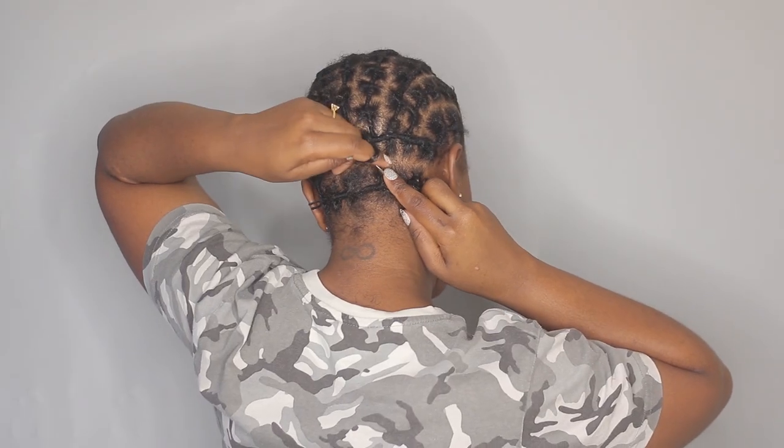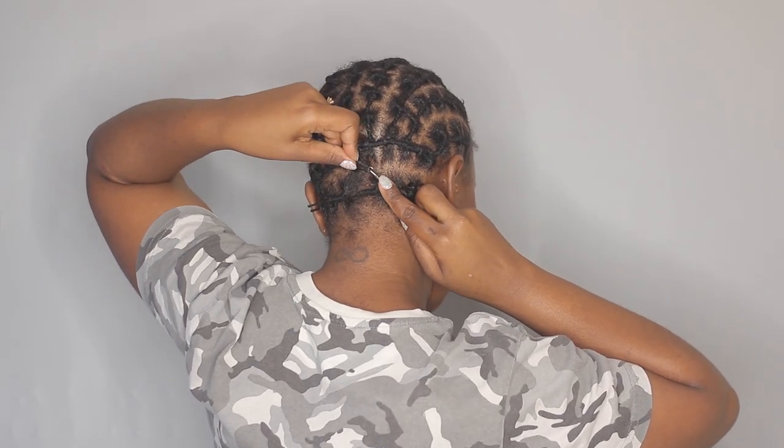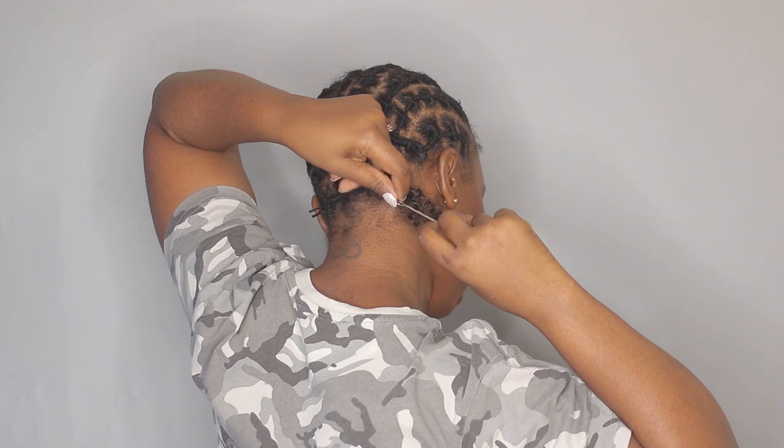And if you want your hair to last longer, you might want to do a double knot or triple your knot. I'm not really planning on keeping this hair for long. I'm only planning on keeping it for about a week. I'm just gonna continue attaching the hair like so.